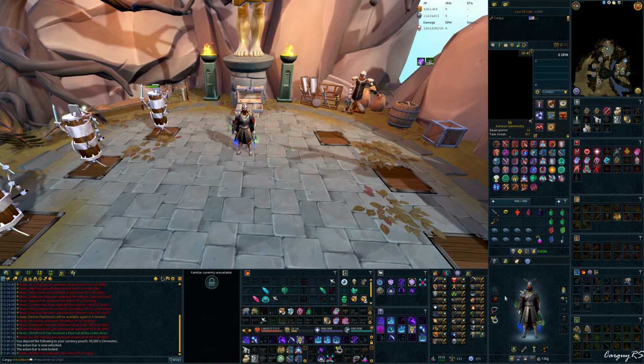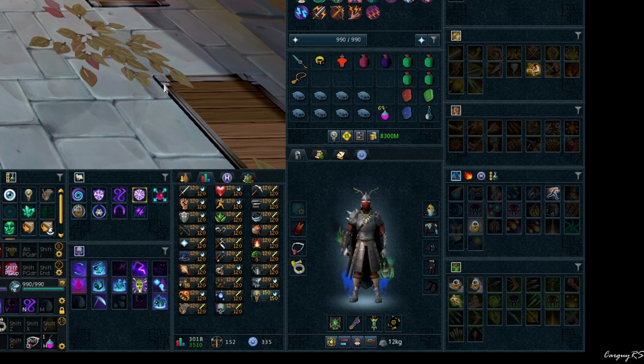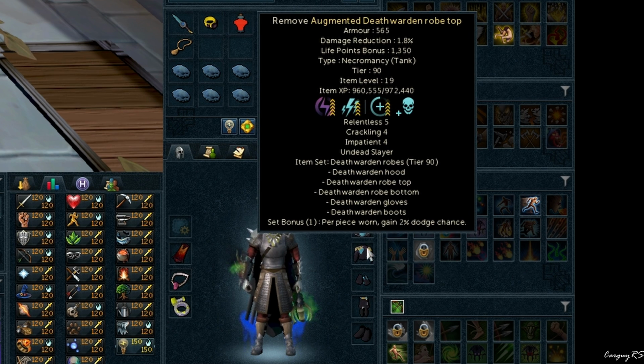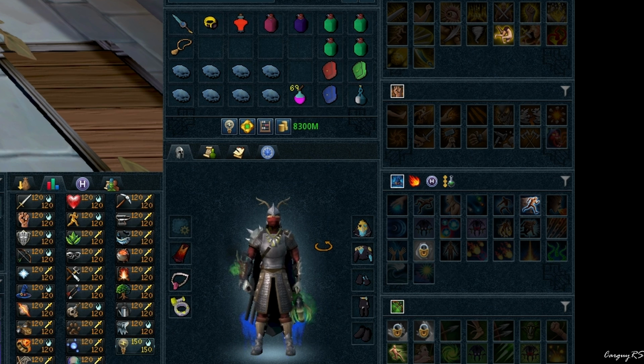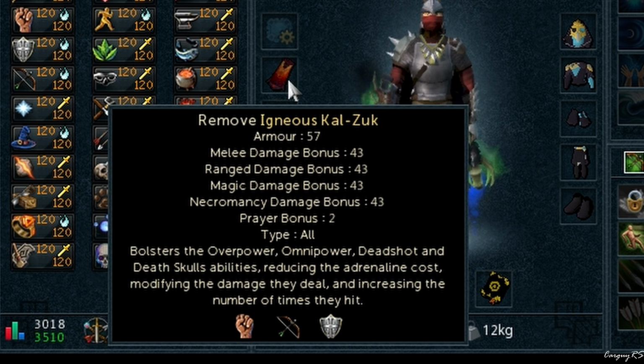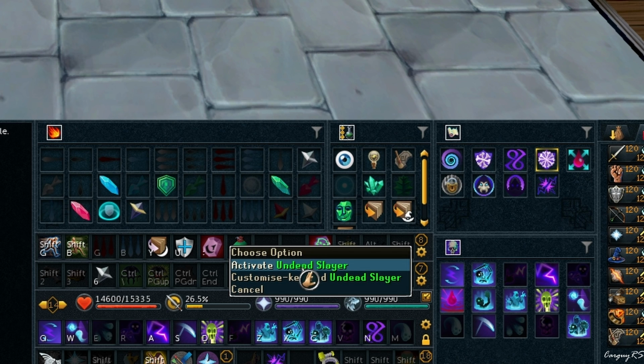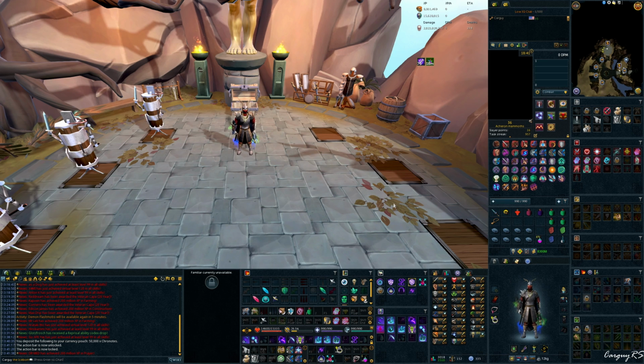So getting straight into it, here is the worn equipment and here is the inventory. It's all pretty straightforward. Here are the perks being used on the tier 90 tank armor. If you have the power armor, feel free to use it. And here are the perks on the weapons, very straightforward. If you don't have the hybrid cape, the normal Zuk cape will work just fine. And this method will also be using the Undead Slayer sigil or ability, whatever it's called these days.